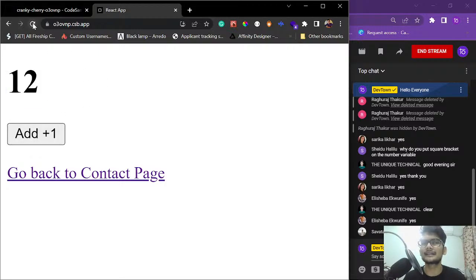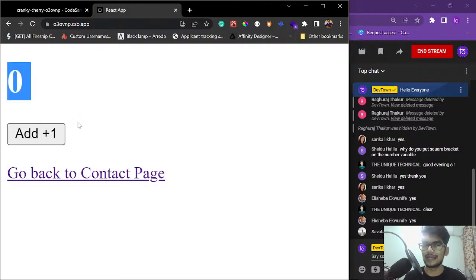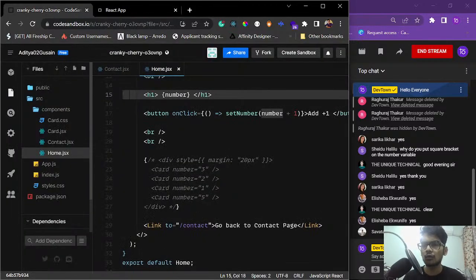But remember, the time you refresh the page, it will reset to 0, guys. And this is how you can use useState to store some data and to refresh the data on a particular event or whenever you want, guys. I just showed you one example. It can even be done with a string. I showed you with a number. How to do it with a string?